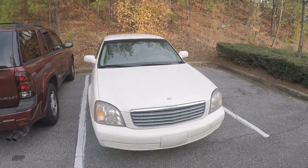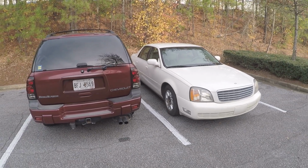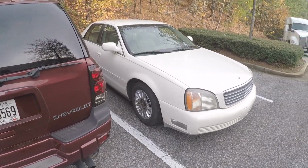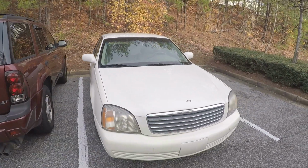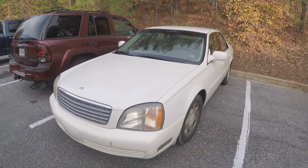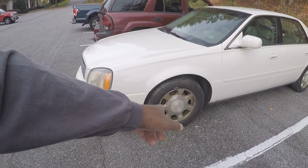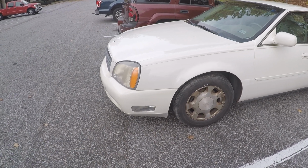When I saw this thing, I noticed, damn, Cadillac DeVille, the right front tire was flat. That wasn't the original tire. I mean, it has the original tire, but I noticed that the right front tire was flat, which really didn't mean much to me. I looked at the front of the car and it looks pretty decent. There's no major damage. I walked on this side and I said, well, whoever had it installed cheap brake pads, because that's usually what happens when the wheels look all black and dirty. Poor people put cheap brake pads on cars.